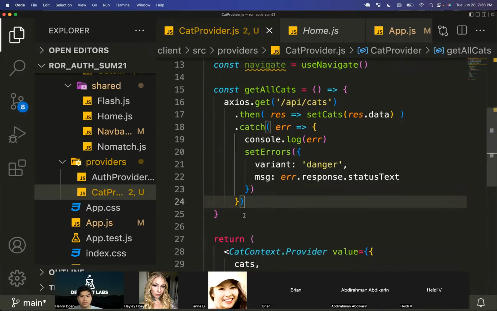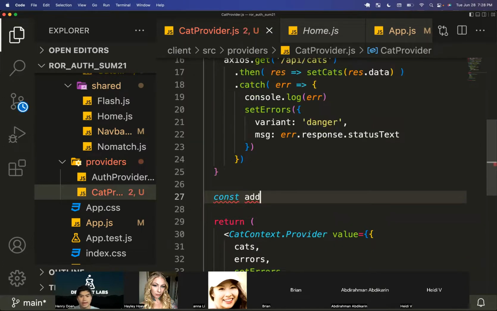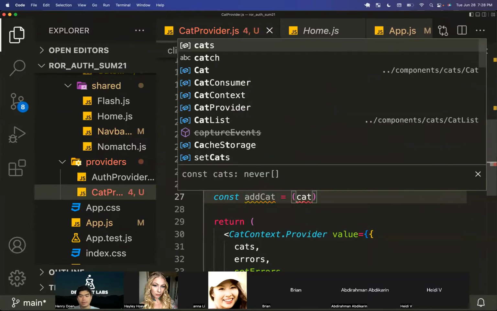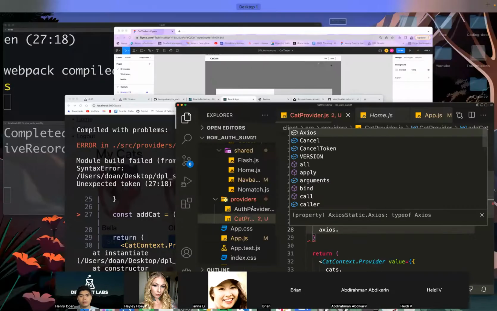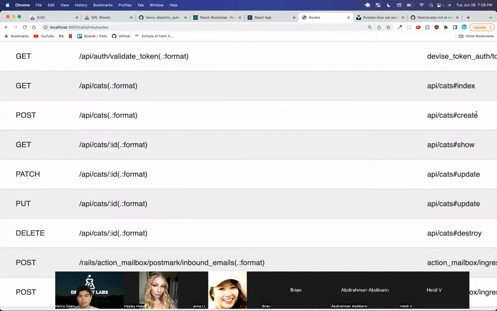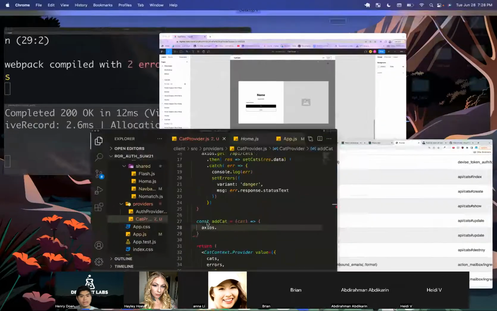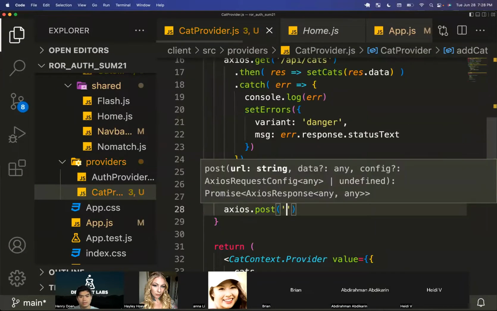Okay, so let's go ahead and do a const, or not get, it will be an addCat. This one will go ahead and require the cat that we are adding. And then here it will be an Axios call to, let's see where it's going to. If I want to do a create, that'll be a post to /api/cats.